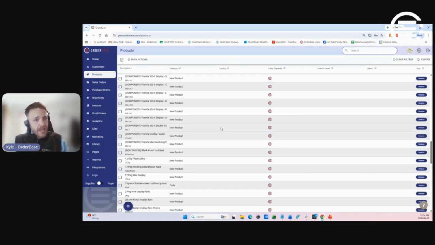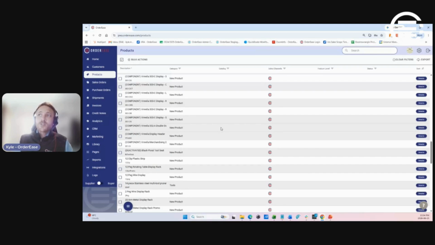OrderEase can fill the gaps of those light ERP or backend systems. Because maybe you're not ready to jump to the NetSuite just yet, you can leverage QuickBooks. OrderEase can come in, synchronize all the core data, but fill in all the gaps: we can now do images, we can do multiple price lists, we can do customer groupings, we can do order minimums, we can run time promotions, we can run private label items.